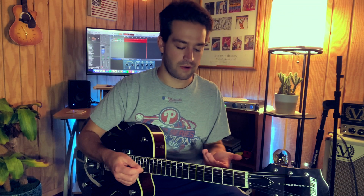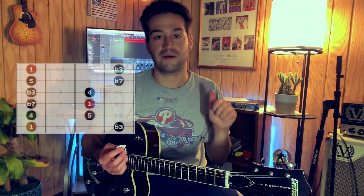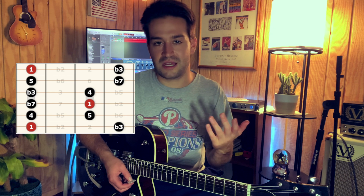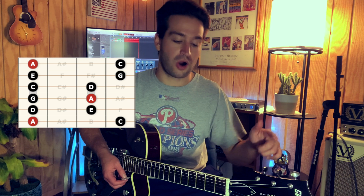Now, the next thing I want to go over is playing this scale and its embellishments that we just learned in other positions. The minor pentatonic scale consists of 5 notes: the 1, the flat 3rd, the 4th, the 5th, and the flat 7th. These notes come from the minor scale in whatever key that you choose to play in. So if we were in the key of A, the notes would be A, C, D, E, and G, and then they would repeat. We can play these same 5 notes in a different order all across the fretboard.